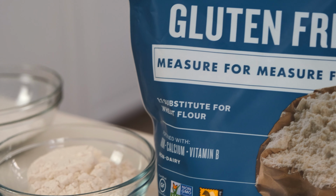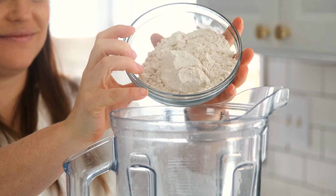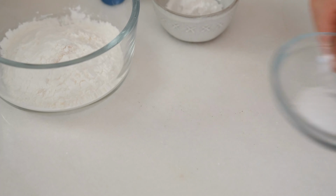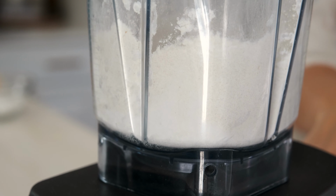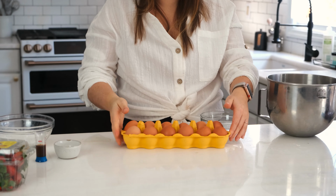To the remaining sugar, add 3/4 a cup of gluten-free all-purpose flour. We like Bob's Red Mill or King Arthur's Measure for Measure gluten-free flour. Then add 1/4 a teaspoon of salt and 1/4 a cup of cornstarch, and pulse 5 to 10 times until the mixture is aerated and light. Set that aside and separate the egg yolks from the egg whites.